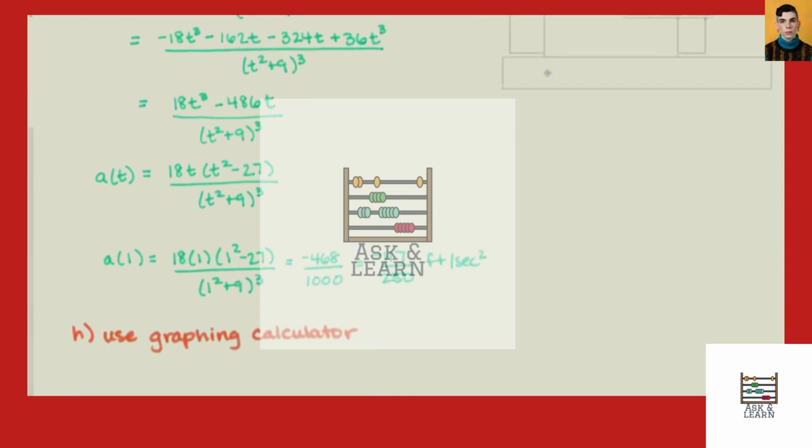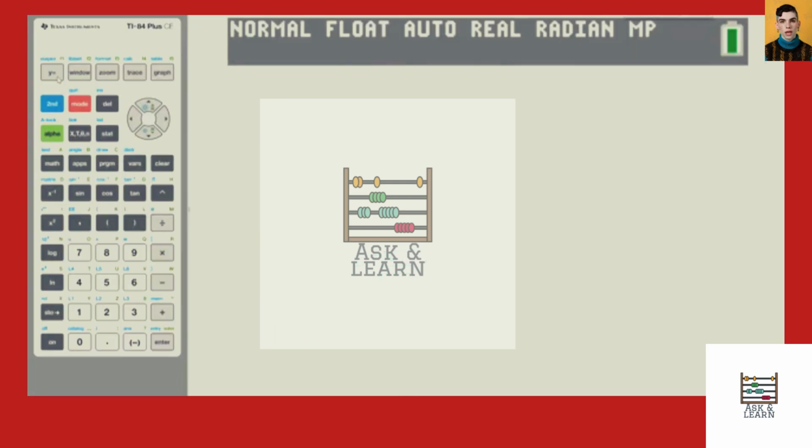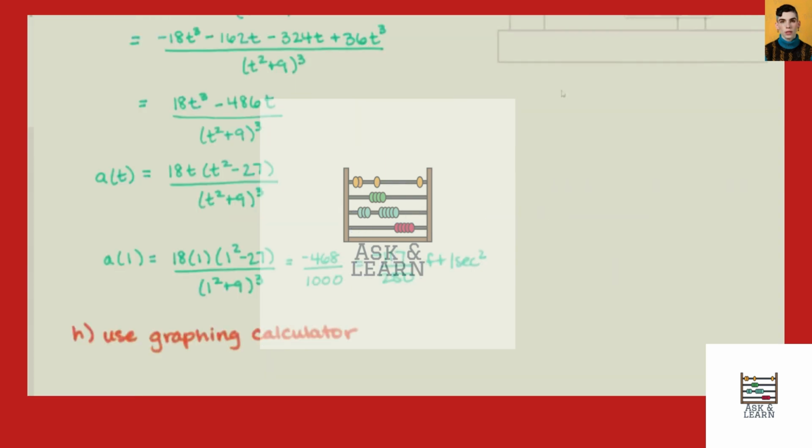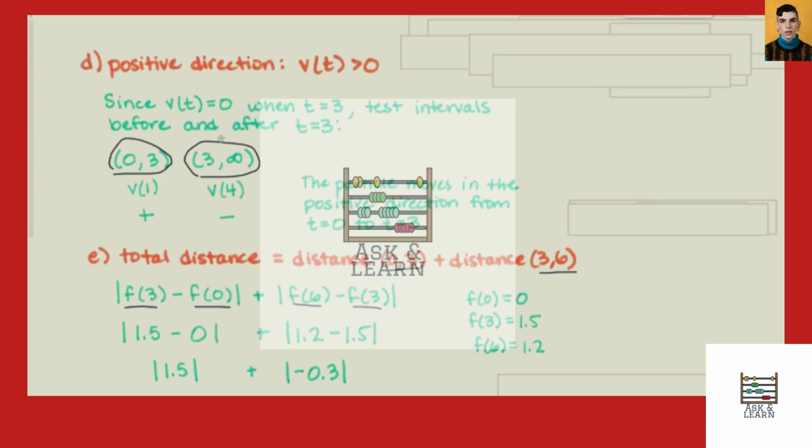Now that we have the position, the velocity, and the acceleration, we can use a graphing calculator and look at all three graphs. So we go to the calculator, we go to the y equals menu, we type them all in, and now we need to set a good viewing window that's going to allow us to see all of these. So think back over some of the numbers we got from the previous parts of the problem. Like we found out that the positions were numbers like 0 and 1.5 and 1.2. We found out that times were numbers like 0 and 3 and 6.